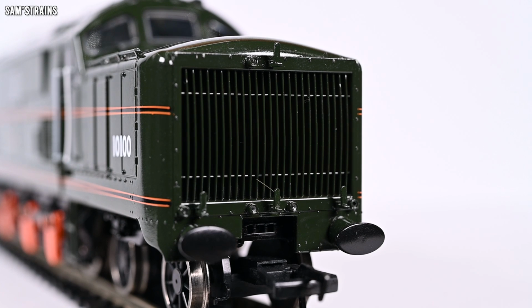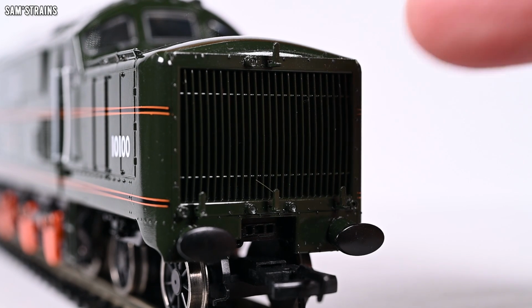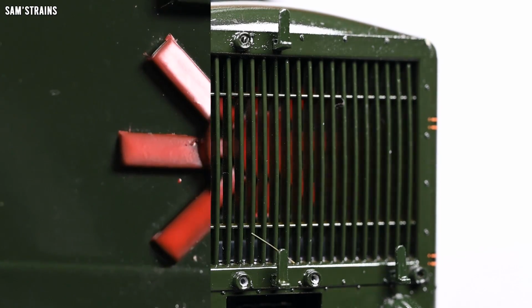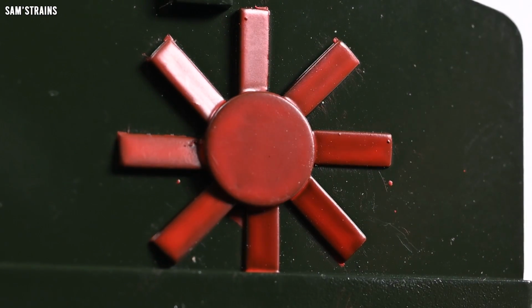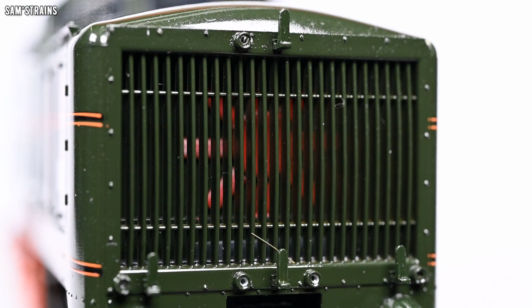The ends of the loco are very, very strange. They almost remind me of the GT3 really, with this grille on the end, which is presumably separately fitted. And if I get the angle right, you can see that there is sort of a fan painted behind there. It doesn't look like a real separately fitted fan. I doubt it's going to turn when I turn the loco on, but still quite a nice detail to spot.